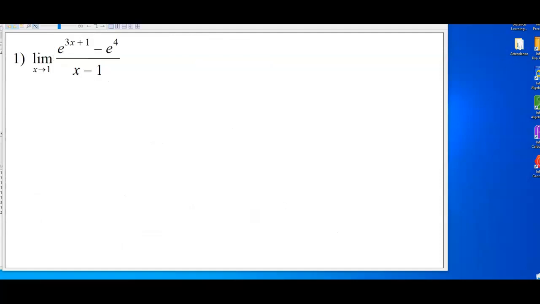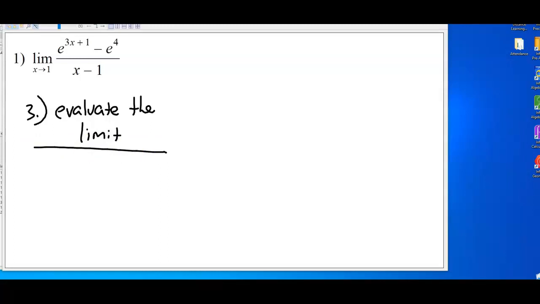So step 3, we could say evaluate the expression. Actually, I'll just say evaluate the limit, which means find the limit. So now, not only have I gone through the trouble of finding out what the function is and at what value I'm finding the derivative, but we can actually just find the limit now. This part is not as important because it's pretty much review from beginning to end. Now, I just want to show you guys 2 ways to do it.